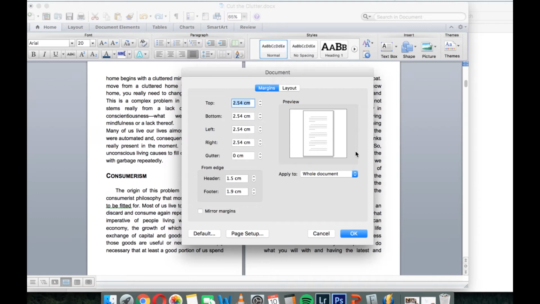Now, mind you, some of these windows might look slightly different to you. Some of these layouts of Word, because you might be using the Windows version of Word, or perhaps you have an older version or a slightly newer version. But in general, I think how you would go about setting these things up and how you go about finding these features in Word is either the same or very similar. So I don't think there will be much problems with that.